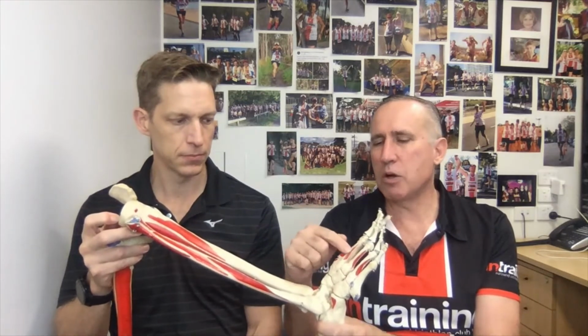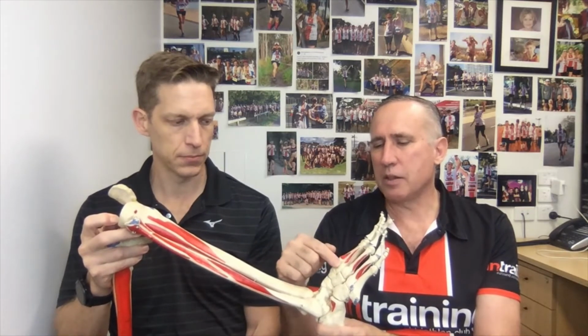You basically need to be on crutches for a good number of weeks to get it to calm down. And you're more likely to go in a boot for things like high-risk stress fractures. Like in the second metatarsal, which is the most common metatarsal stress fracture, it's mainly in this spot. But if it's down at the base, that's actually a high-risk stress fracture that you put in a boot.